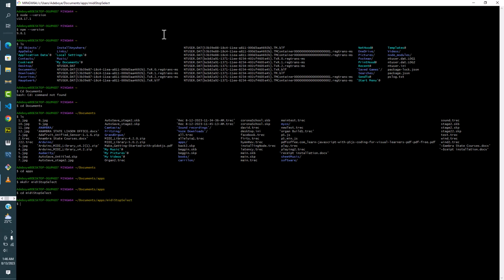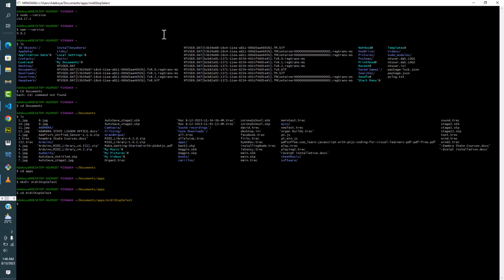So first thing we want to do is, using the node package manager, that's npm, we're just going to run npm install --global, and we want to install Expo globally. Expo is the application or the framework that allows me to be able to run my React Native application directly on my mobile device.